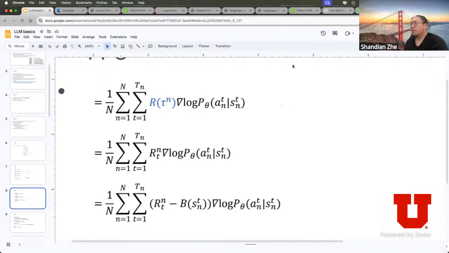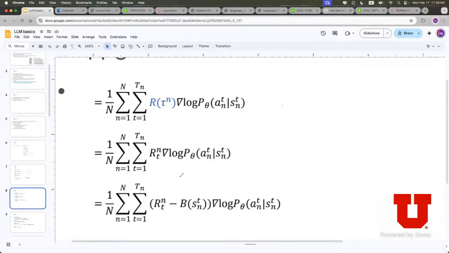Yeah, I think it's more like an actor-critic approach, right? There's some strategies like subtracting some mean. Yeah, exactly. If everything is positive, then the training will have huge variance, because everything is always positive.